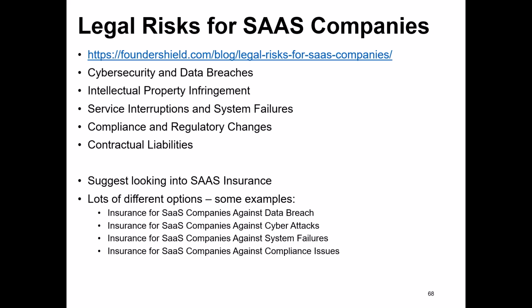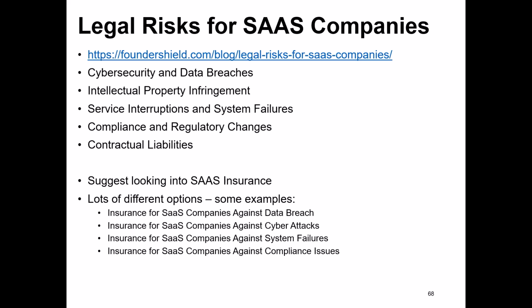When you're looking into software as a service, understand that those companies actually have their own set of legal risks. And Founder Shield actually did a nice blog on what those were. But they're typically talking about cybersecurity data breaches, intellectual property infringement. If I'm a software as a service and someone that's using my stuff breaches someone's intellectual property, who's responsible? They've also got to think about things like system interruptions, system failures, compliance regulatory changes, and contractual liabilities.